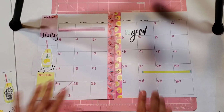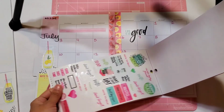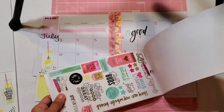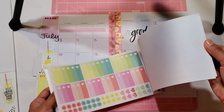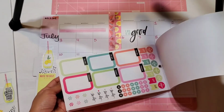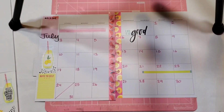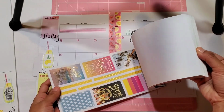So again, I'm not trying to be too perfect about it, but at the same time, I kind of do want everything to fall into place and feel matchy-matchy, a little cohesive, that sort of thing. So let me see if there's anything else that I want to incorporate. There's so many fun stickers in this watercolor sticker book. I love it. Okay. Very cool. So I think we're good with that. Let me see if there's anything in this one that I want to use before I move on.